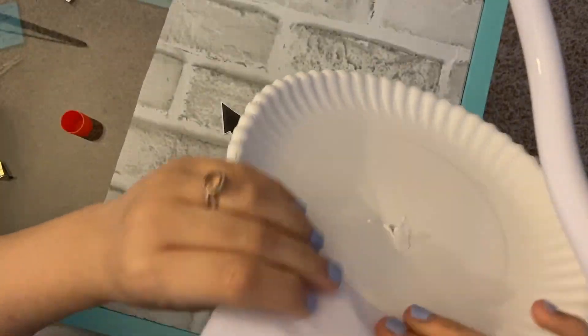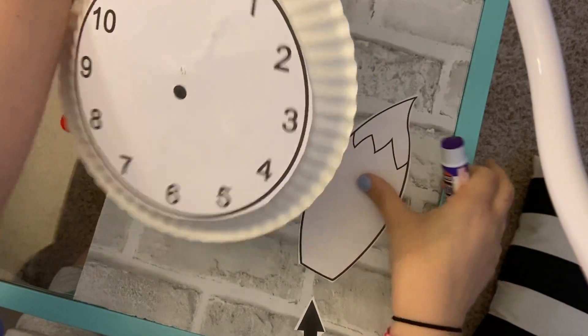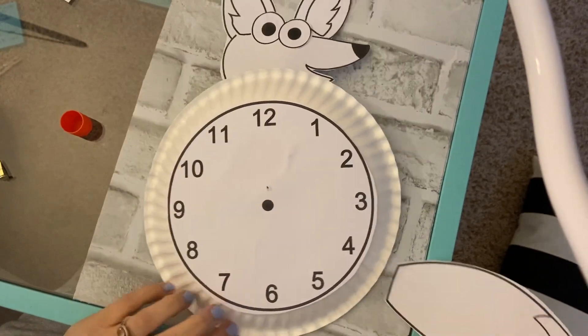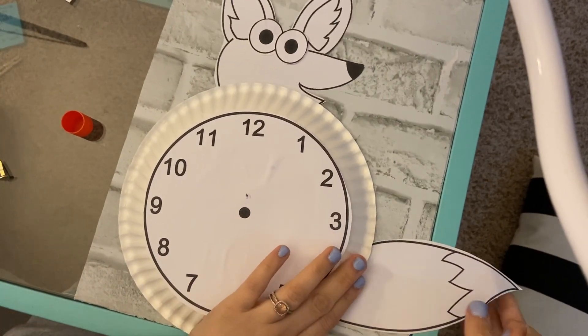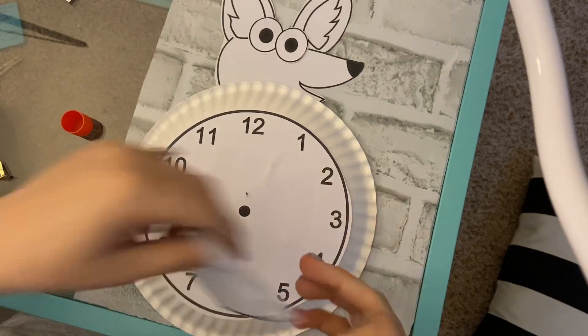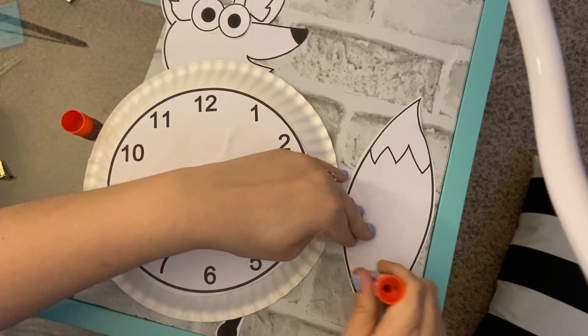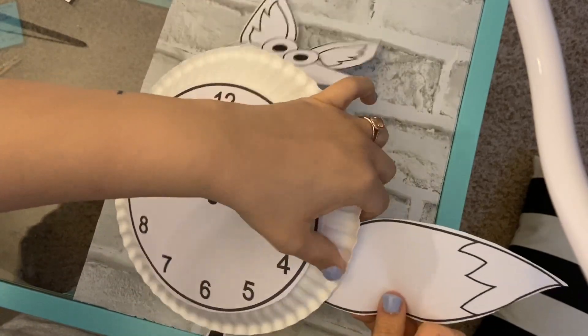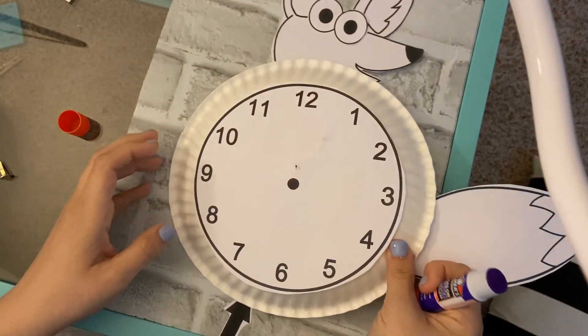You may want to add a little bit of tape to that. My air is blowing right on top of where I'm trying to make this, so it's going to get a little bit more difficult. You can put your tail to the right side or you can put your tail to the left side — I want mine on the right, so I'm going to put a little bit of glue on the bottom and push it to the side of the plate.